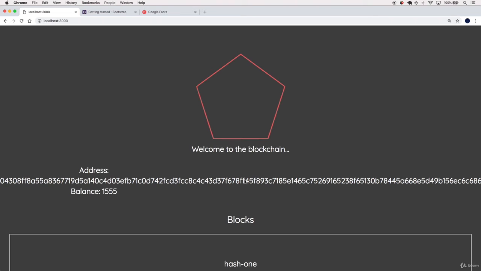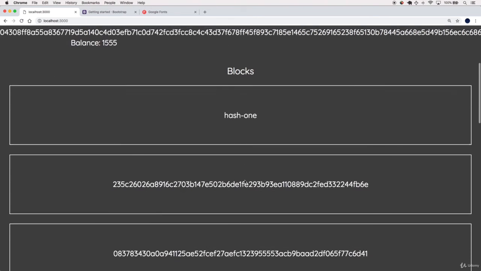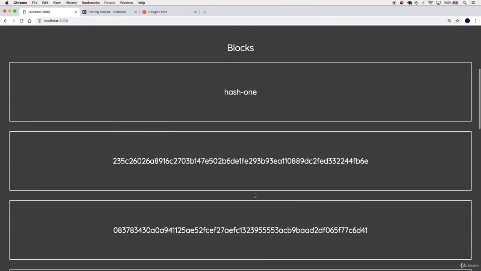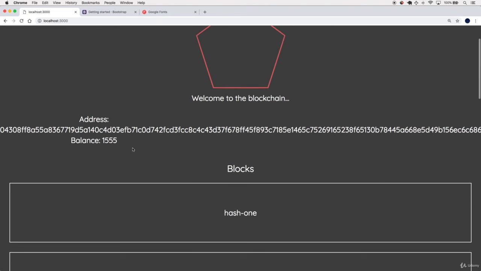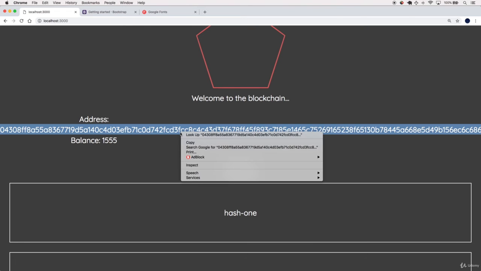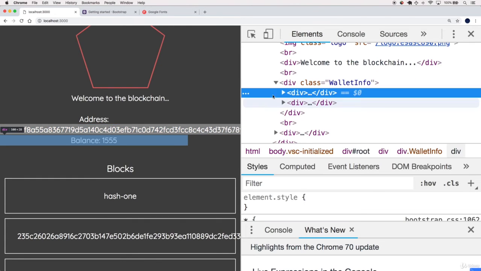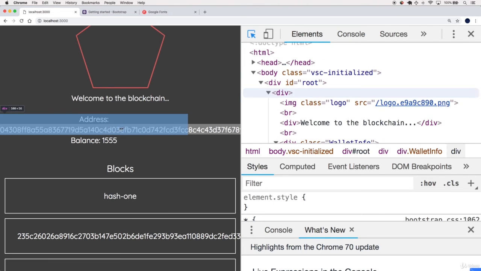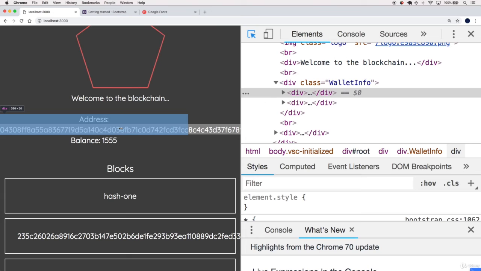And all right, well, on a refresh, you should get the backend data again. And the blocks look a lot better, but can't really say the same for the wallet info. It's still looking off. There's a couple things to fix. Now, if you inspect the element, you're going to find what the issue is. You can go to this handy select element cursor over here. You're going to find that this blue box is highlighting the fact that the div is 500 pixels.